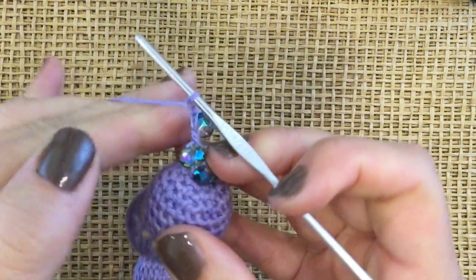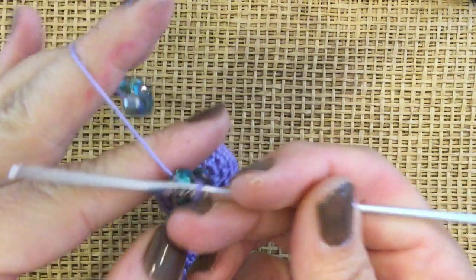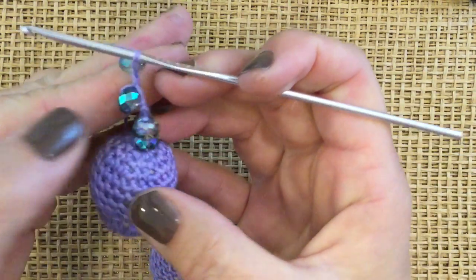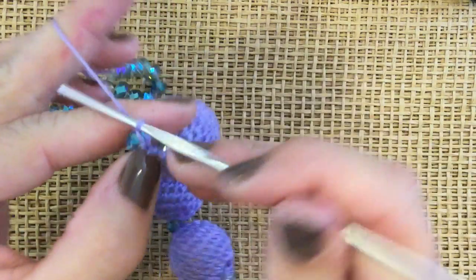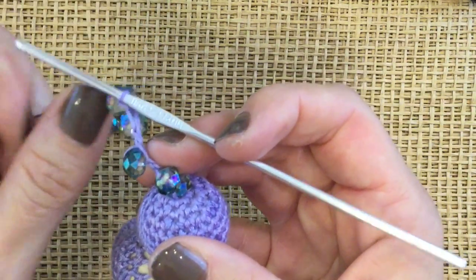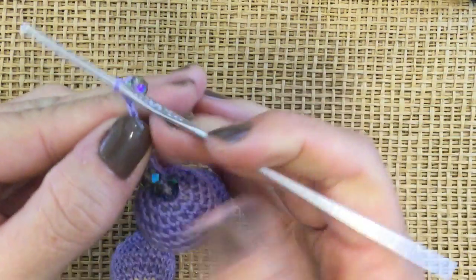And chain one. And a bead chain one. And now we have a different part of the necklace to hang on to. So instead of grabbing with our pinky, it's a little too cumbersome for that. I'm just grabbing onto one of the beads as I slide up the next glass bead.